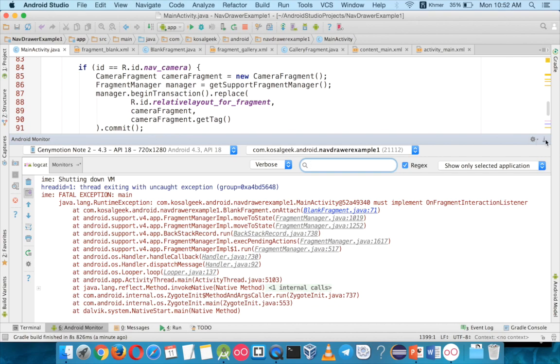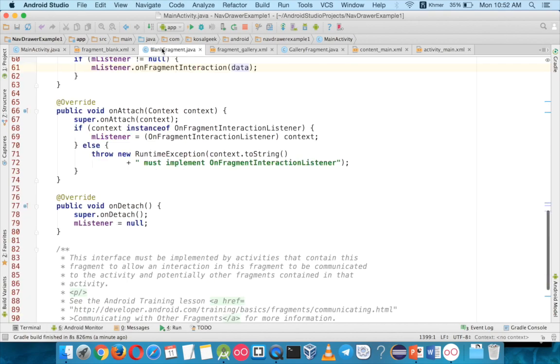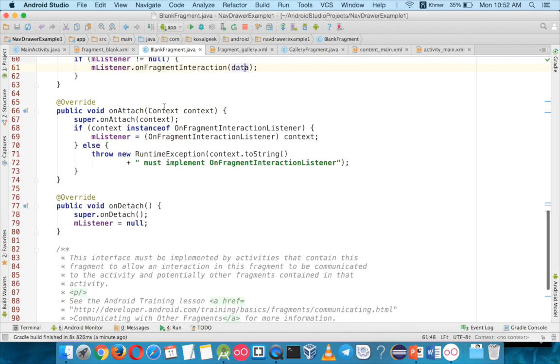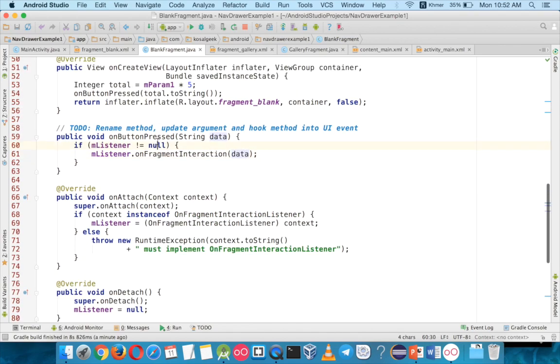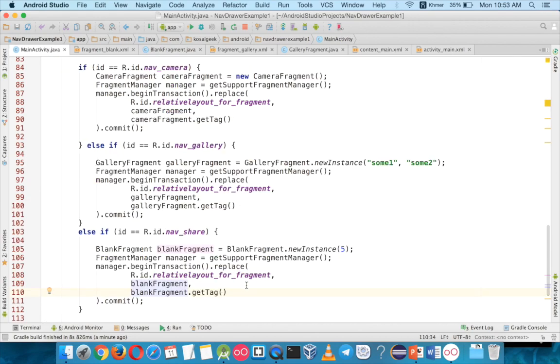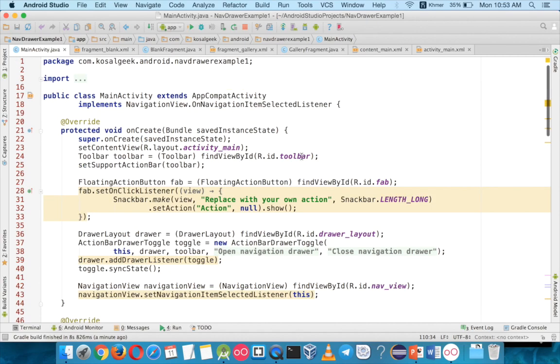Because remember, you need to get the data back when I press onButtonPressed. When I call this method, someone will listen, but now there is no one to listen, so you expect it to be working, but actually you have to ask this activity to implement the method.